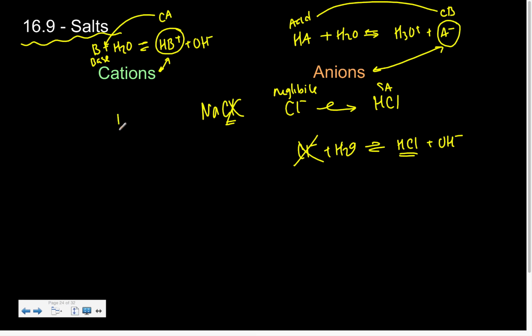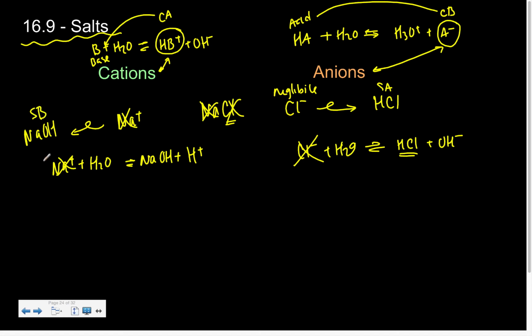Moving on to our cation. Here we have Na+, which is the conjugate acid of what? That would be the conjugate acid of sodium hydroxide, which is a strong base. This means sodium ion has no tendency in water to form NaOH and H+. That would dissociate, forming hydroxide ions, which would neutralize these, leaving us with a neutral solution. So sodium ion has no tendency to produce hydronium, which means it has no effect on pH. By extension, conjugate acids from strong bases have no effect on pH.